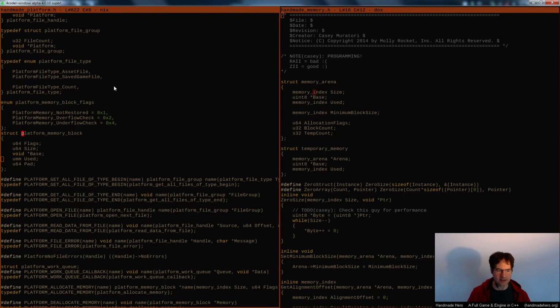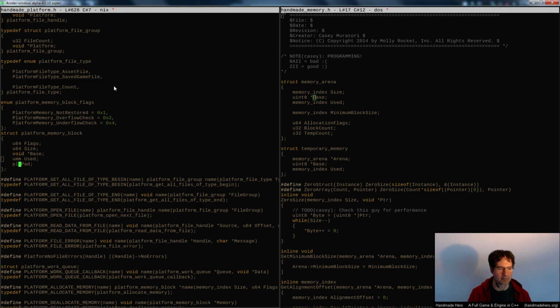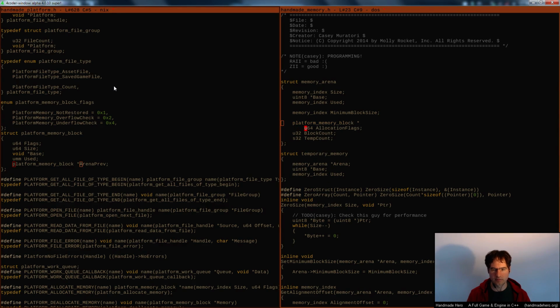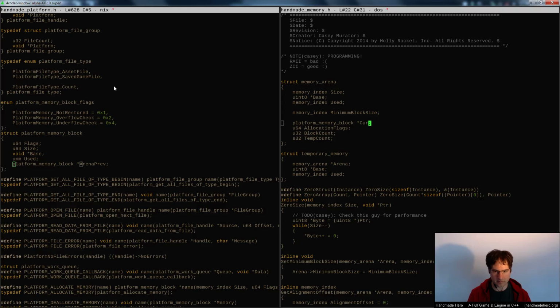So we should be able to say, okay, platform memory block arena prev or something like that, right? So we should be able to chain them backwards. That way, inside a given memory arena, we can just say there should be a memory block that is the memory block that we are actually using currently. And we just remember what that is, right? We just remember whatever we wanted that to be. And so that would be something like that, right?